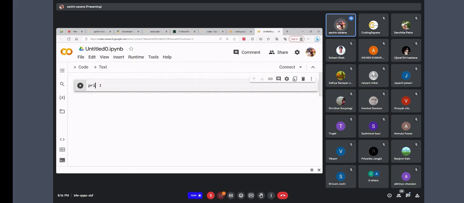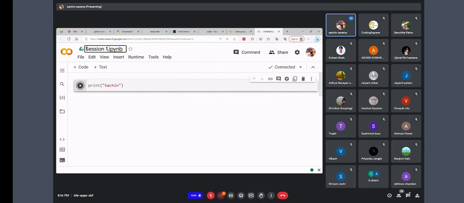I can go for it directly. This is the code cell for my code. So I'm going to write, let's say, the first command, Sachin, and I'm going to print that command, and directly it will go for the output. But make sure I have internet connectivity to print this output, because it's connecting to that server every time. Can I rename it? Yes, I can rename it, of course.